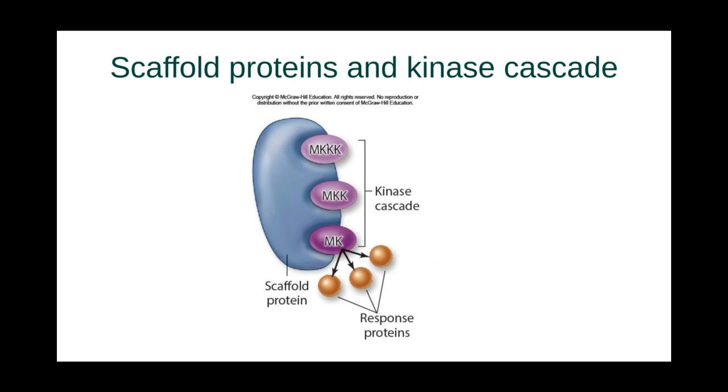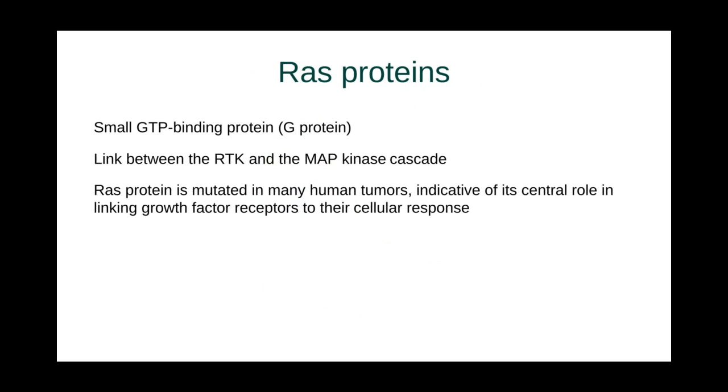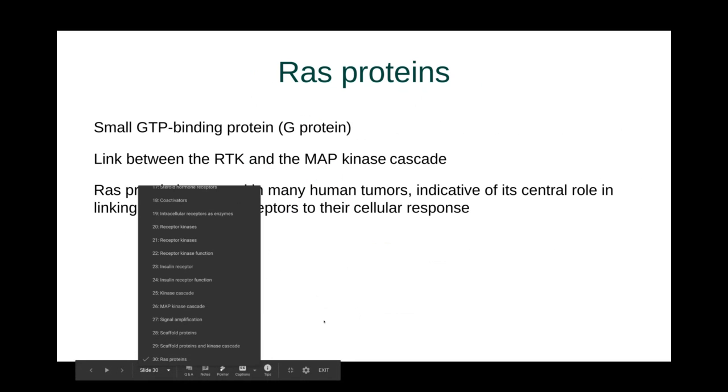We have a kinase cascade here, right? And we have the scaffold protein. You see it's just a relatively large protein. It's bound to 3 cascade kinases in the chain, and it's affecting some sort of response. Organized, but less efficient at amplifying a given signal. All right. Winding down on the proteins. Not done with the proteins certainly, but winding down on the proteins.